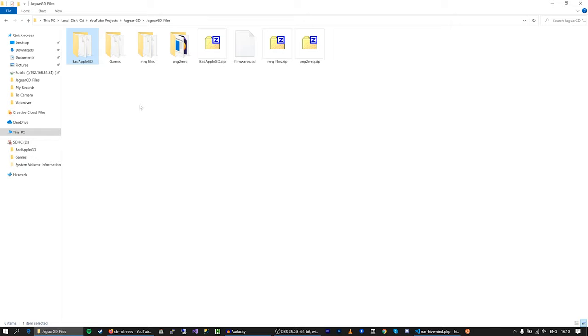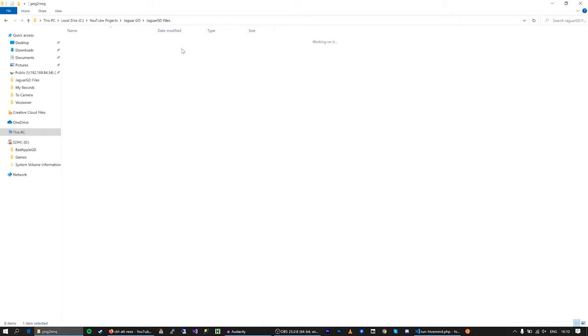So there is also a utility called PNG to MRQ. This is for converting your own PNG files into Marquees files. I might have a look at that if I'm not happy with the artwork, but from what I've seen, I think it's all pretty professional and pretty good, so we'll leave that alone for now. So now we'll eject the card and move over to the Jaguar.